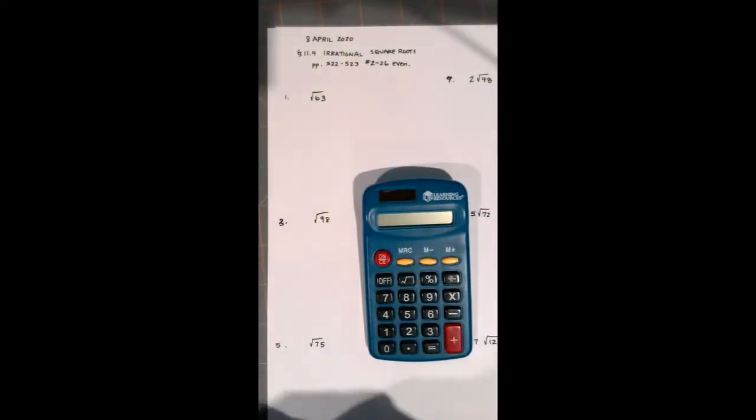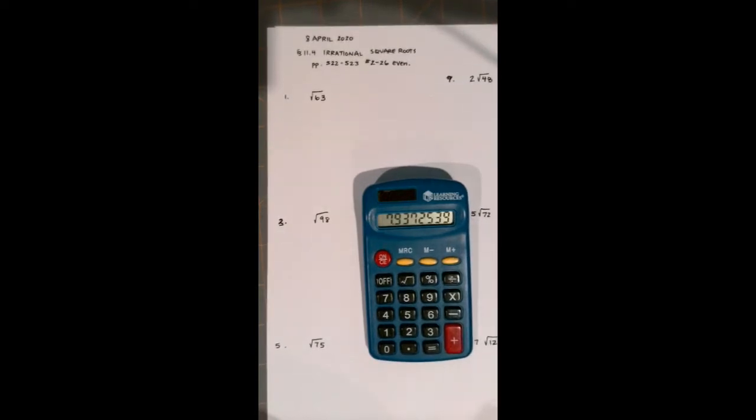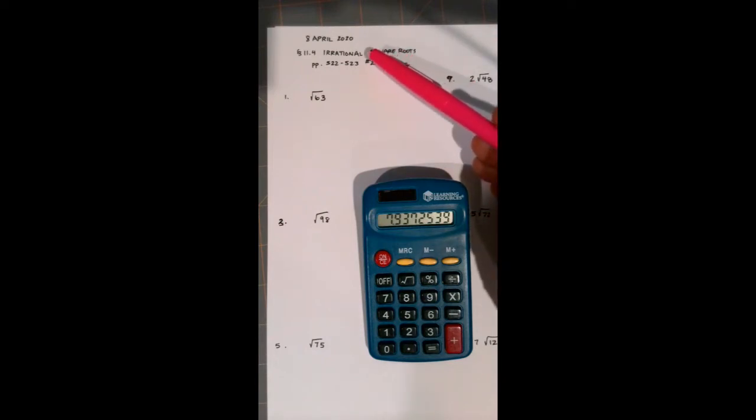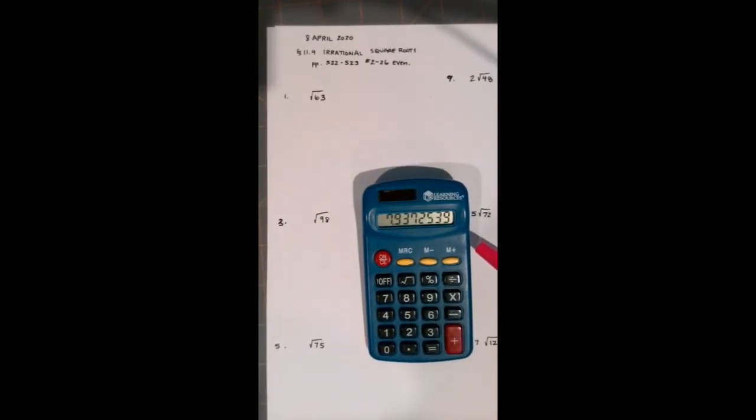Okay, so irrational square roots. The big thing is, if I did root 63 on my calculator, I know 64 is a perfect square, which means that 63 is not. So you get 7.3972539 and so on. Now, this is an irrational number. If you notice in the title, irrational, that means there's no fraction that's equal to root 63. I can't write it as a repeating bar. It's like pi, it just goes on forever.